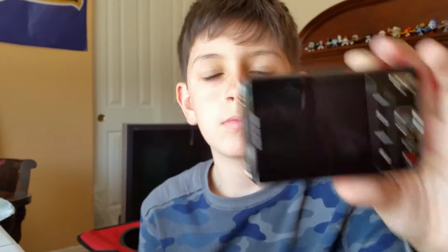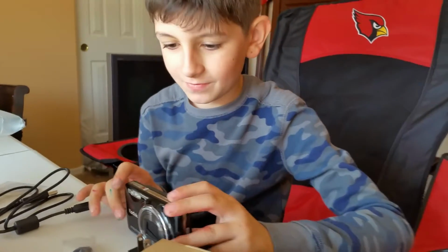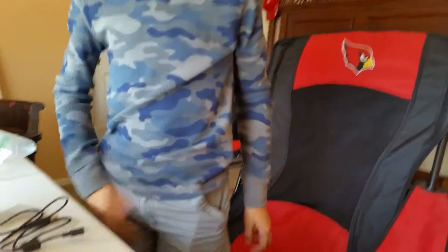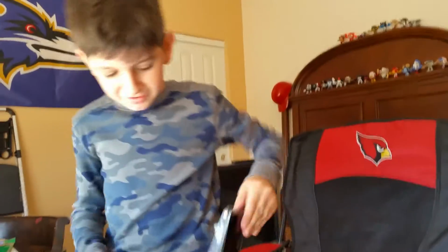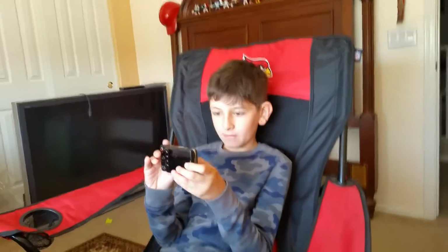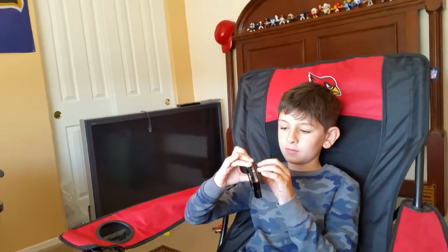It's almost the same as my good camera. Except this one doesn't have the big part, and it's smaller. This one fits in your pocket. Do you have any pockets? Let me see. Look at that. It fits in your pocket. It's like a phone. Yeah, it fits in your pocket. Oh, wait, I'm putting it upside down.